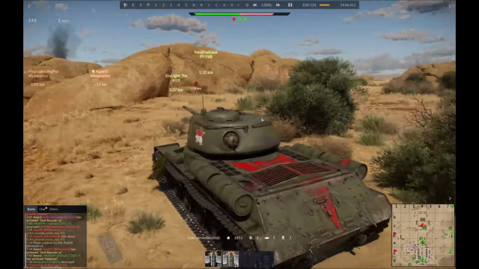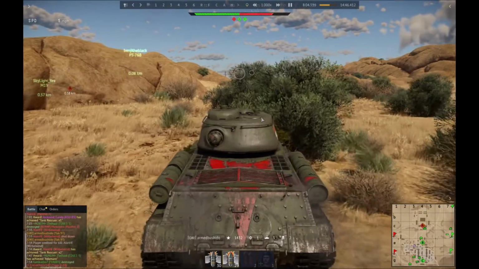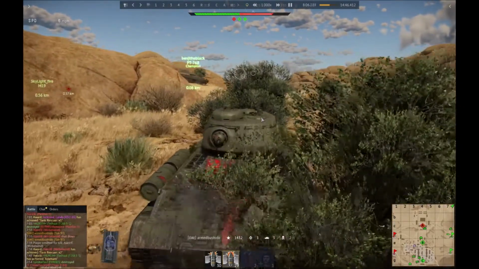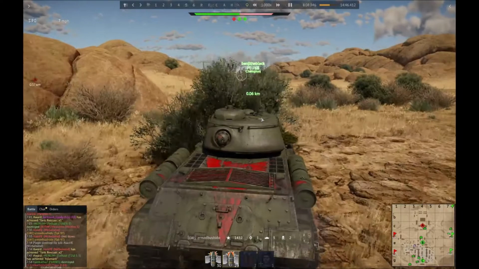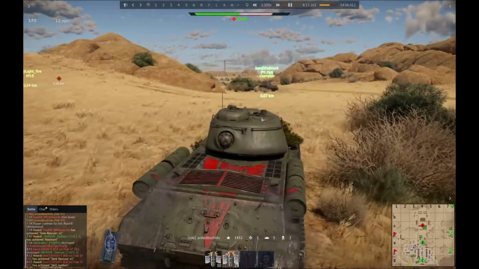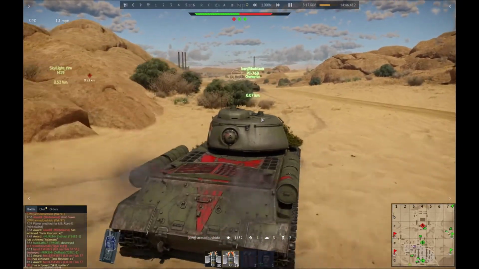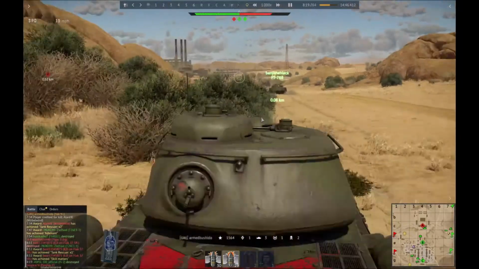But anyway, so I decided to come in my IS-1. Now, the IS-1, obviously, is a little bit more armored than my T-34, but a little bit slower. So I look at the map, going, okay, the team is definitely dominating, but we don't have A. I'm going to go over and try to work A. So off we go.